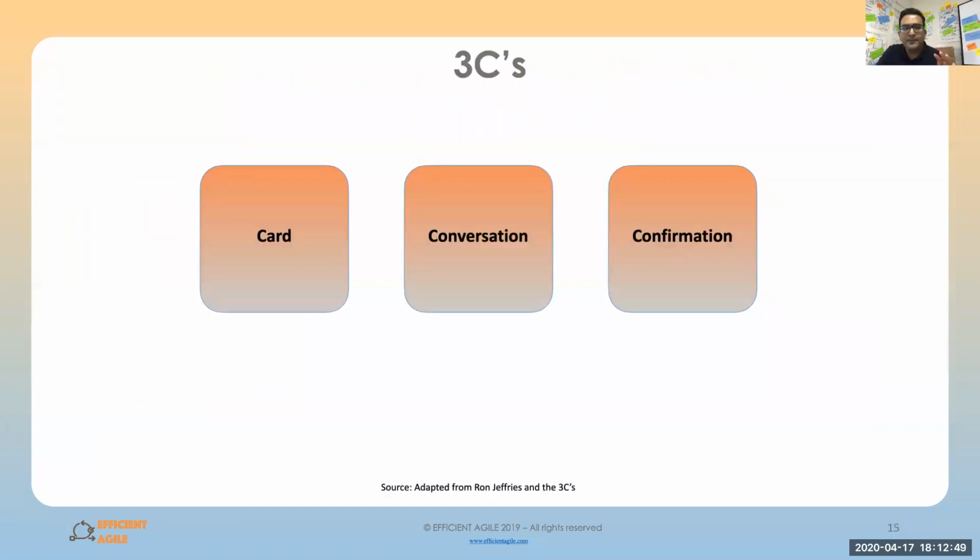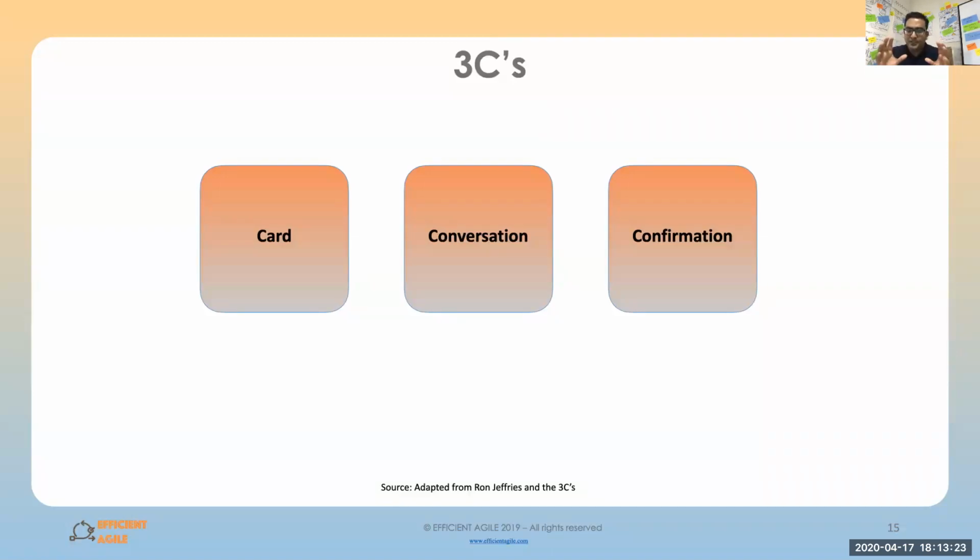So I spoke about the card, the story card. Now I want to explain to you about a concept called 3 C's. Now this is adapted from Ron Jeffries, and the concept is 3 C's. It's a card, the conversation, and confirmation. The card could be any index card, or it could be any statement that you've written. Now you could write that on your post-it. It's something you want to see. It could be about you. It could be about a product or software. You write those things in a bunch of cards.